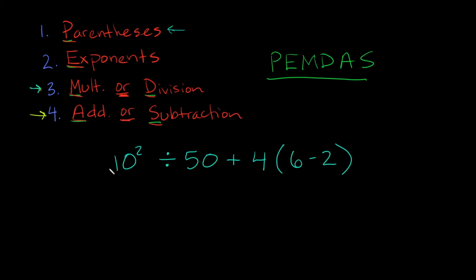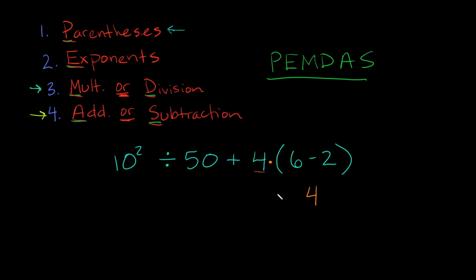Okay, so ignore the rest of the problem. This is where we're going to start, 6 minus 2. Okay, so what is 6 minus 2? Well, that's just 4. And as you can see, this 4 right here, outside of the parentheses, there's no symbol here. Whenever you see a number just sitting outside of parentheses like this always means multiplication, okay? So this is 4 times, and then we have in parentheses 6 minus 2.